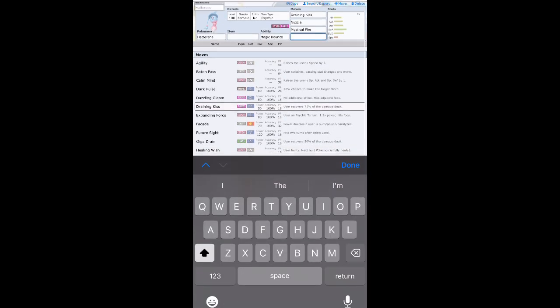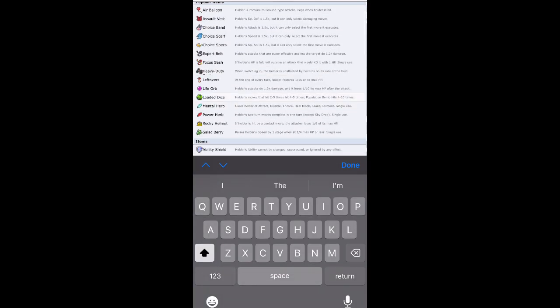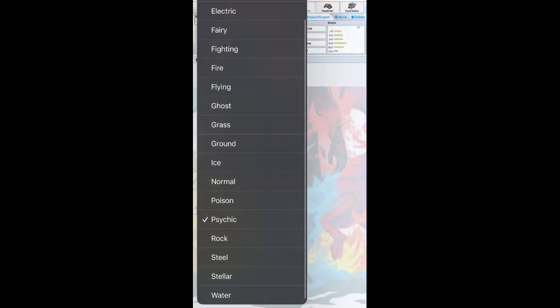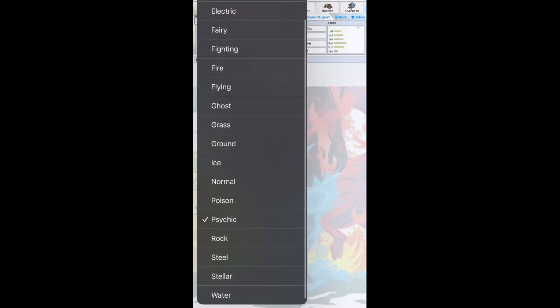For the first game, I didn't even have Toxic Orb on. So my Gliscor, I don't even have Toxic Heal, which is hilarious. I think it's the second game that I figured that out, though, because I lose the second one.